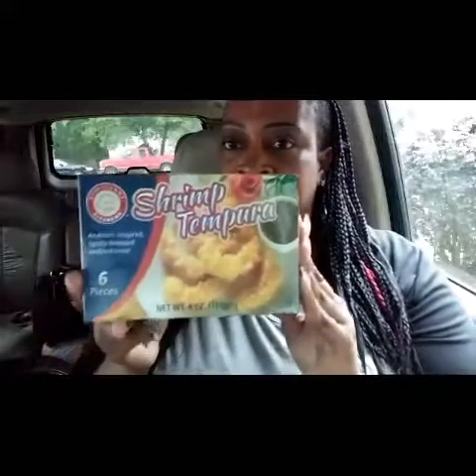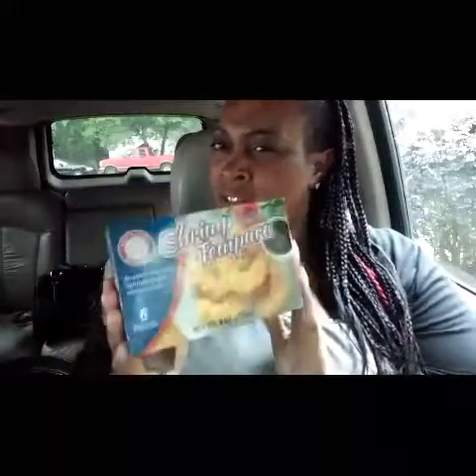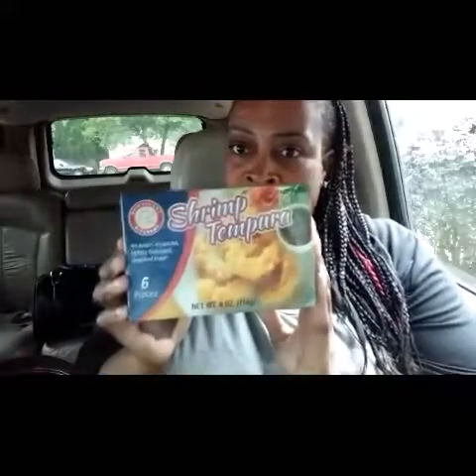I got this flower pot. This isn't in any particular order. I picked up these shrimp — six in a box — and I got two boxes. I hope they're good because I couldn't remember if Miss Bernie had tried them or not, and she told me about them, so I decided okay, I'll just try them out.